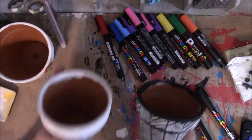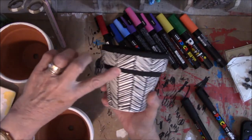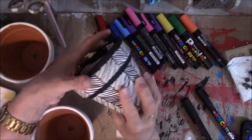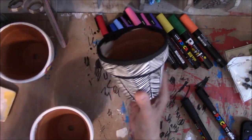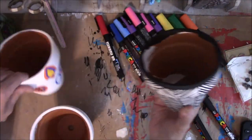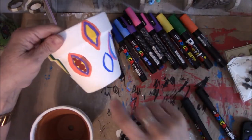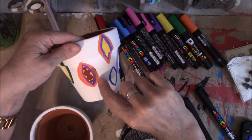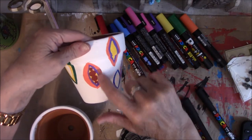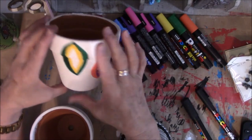It might be easier than going underneath here, which I covered up with the black paint because it looked a little weird. So I covered it up. So I might do that on every one of them that has the bridge like that where I've had to do stuff. Although this one didn't go as badly. And then I had a Posca pen bloop. And so I tried to cover it up. It didn't go so well, but it's okay. It'll be covered up with more Posca lines and stuff when I get started.